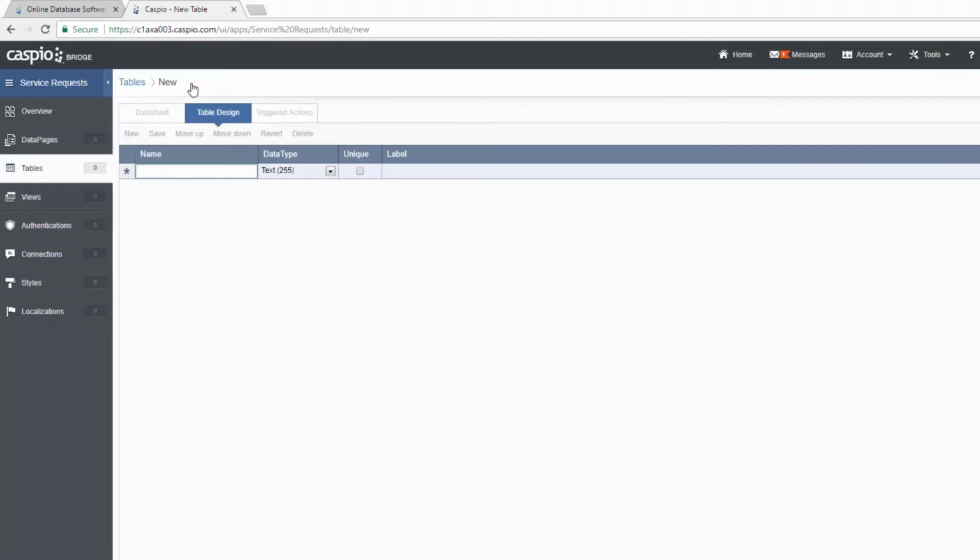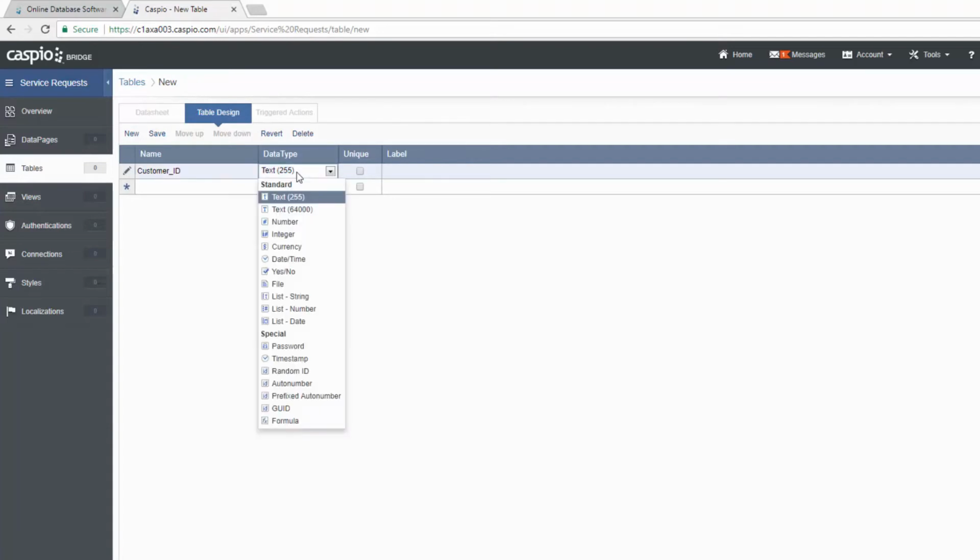But the most important field that you need to add to each one of your tables is always going to be a primary key, or a unique identifier that's going to identify each record inside your database table. For the customers, we're going to call it customer ID. And then when you click on the data type dropdown, you're going to see a slew of options on what kind of data type you can apply to that field. In other words, what kind of information do you want to store inside that field?